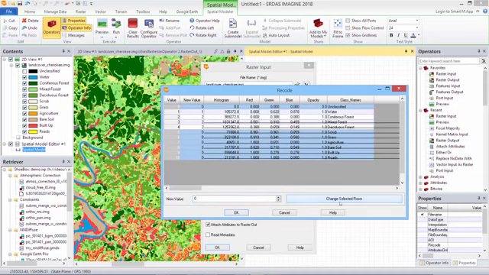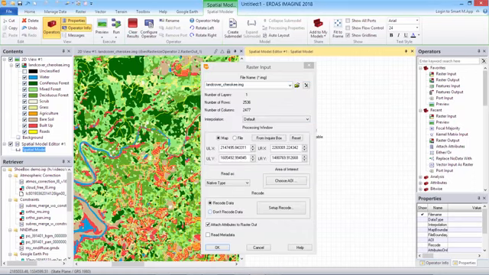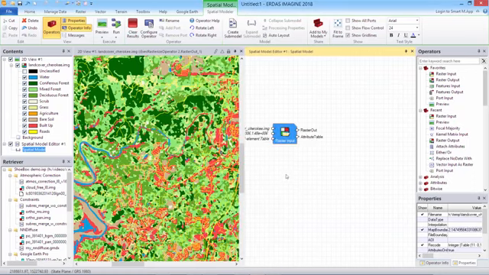So change that selection. Now you can see in the new value column that we have a class of 2 for the forests, class of 1 for the water, and a class of 0 for everything else. So go ahead and click OK, and then click OK in the raster input, and we've basically set up a raster stream coming out of the raster input that will have just those 3 classes: background, water, and forest.